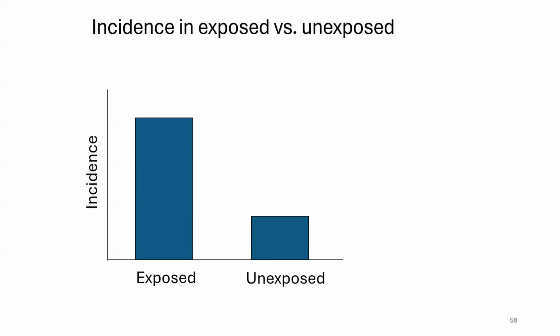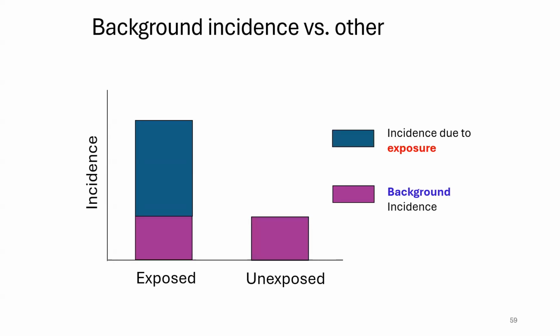So when we look at incidence in the exposed and the unexposed and are looking at the risk difference, we assume that you have this sort of background or underlying risk for the disease because some of the unexposed group ends up with the disease. So the risk difference really is calculating the amount that we assume to be associated to the exposure.